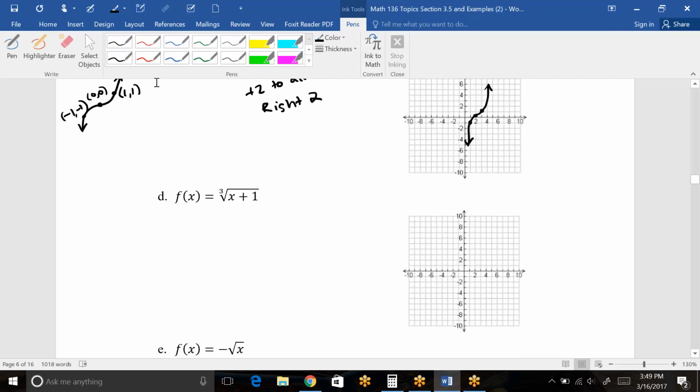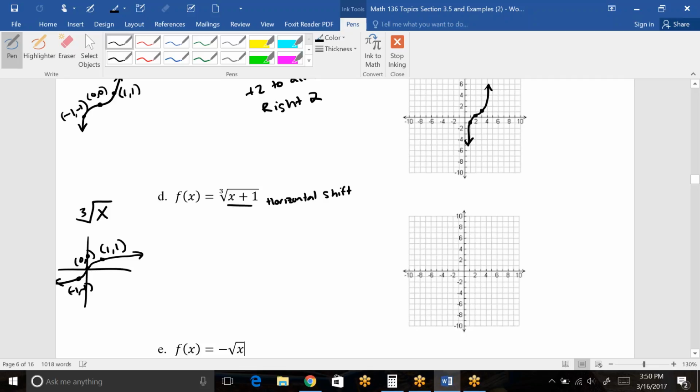Okay, this one is the cube root of x, and again this is happening inside before they cube root it. So that's what we call, remember, a horizontal shift. And for a horizontal shift, first of all, you have to know the parent shape. There are 5 parents that you have to know. We've already seen 3 of them. Cube root of x looks similar to the one we just did, except it is shaped a little bit differently. It goes like this and this. Negatives still stay negative, the cube root of 0 is still 0, and positives are still positive. You're doing the same general shape, it's just on its side essentially now. Positives stay positives, negatives stay negatives.